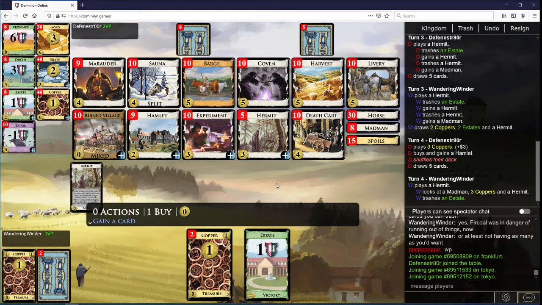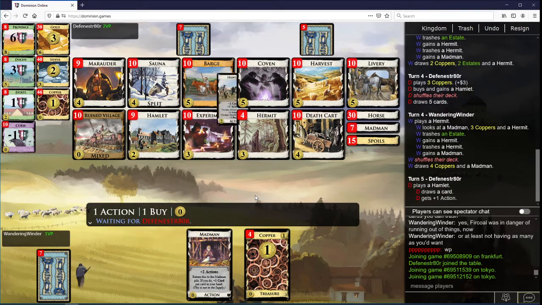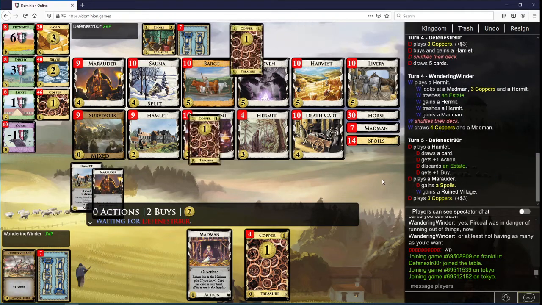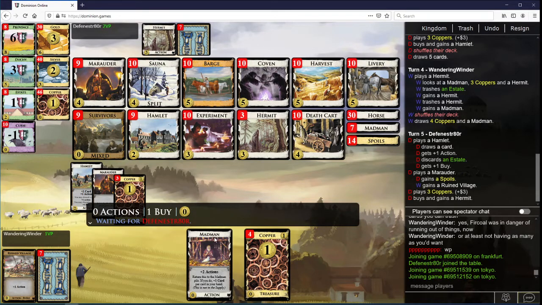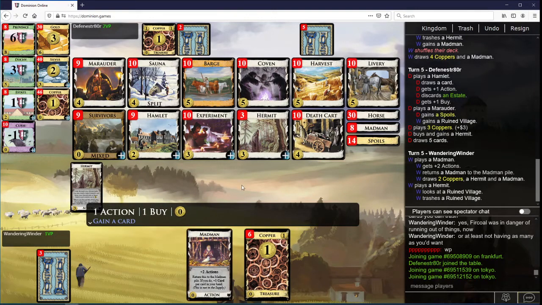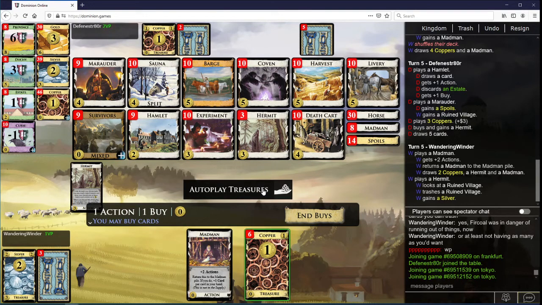Don't know that I need one. Let's take one anyway. Probably getting maraudered here, because either it missed the shuffle for you or it collided. There's a reasonable chance that it collided, but even if it collided, then, you know, whatever. Okay, I don't want to waste this madman. We'll grab a silver now, I think, and I want to buy. What do I want to buy? Could be barge, could be livery, could be, I think it's sauna actually.